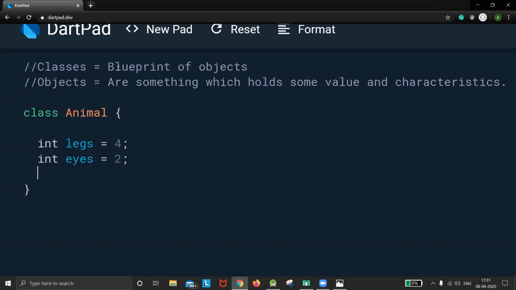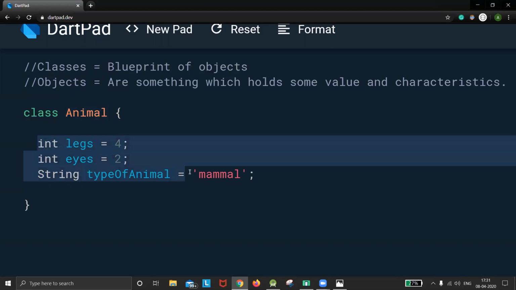And then maybe String type of animal. So over here I will put mammal. Okay, so now we have created a class Animal inside which these properties are seen. Okay, so till here, it's clear.